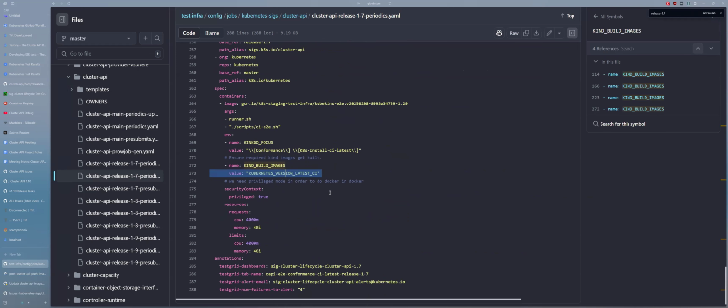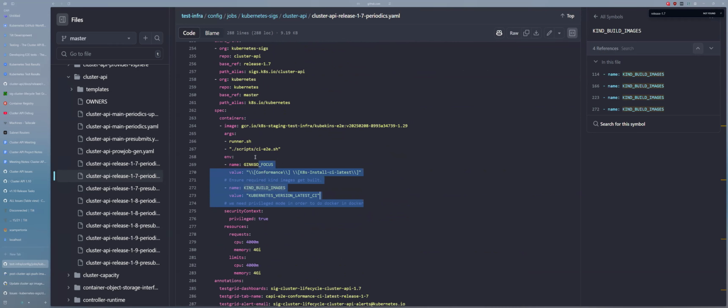So this is where overrides of some of those environment variables can be done on a prow job basis. And this is confusing because you can have overrides at the prow level where the CI job is defined, overrides in that Docker file, that docker.yaml, and then the test itself as it's defined can override these values as well. But I assume that this one is the one that takes the highest priority.